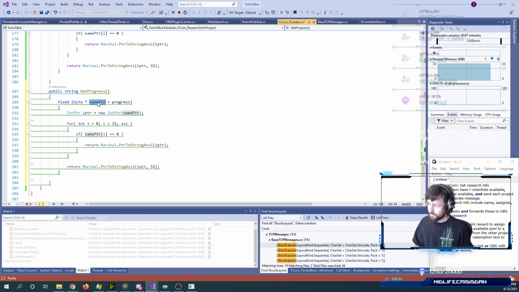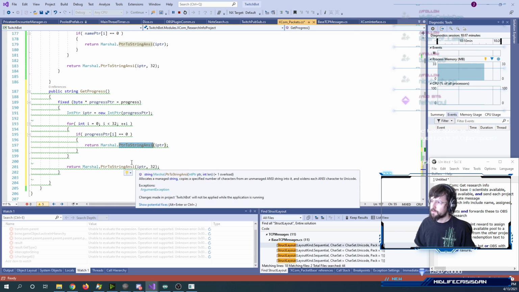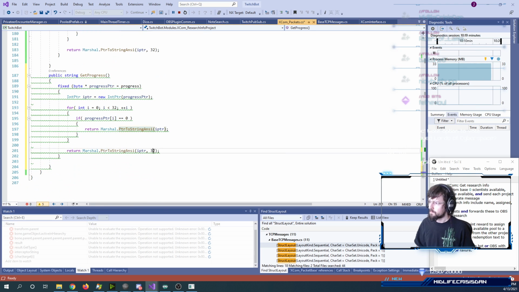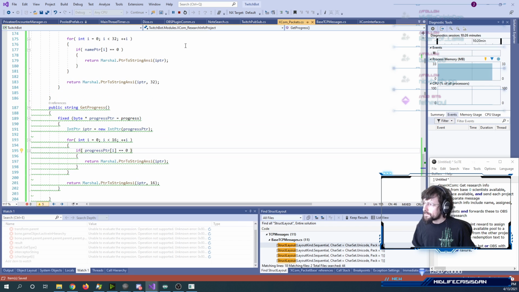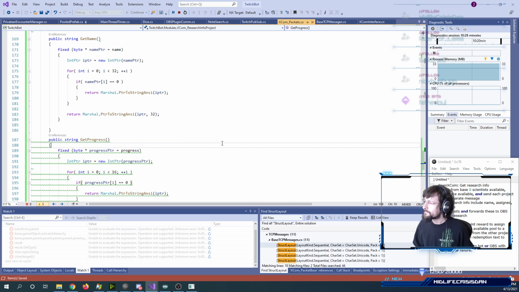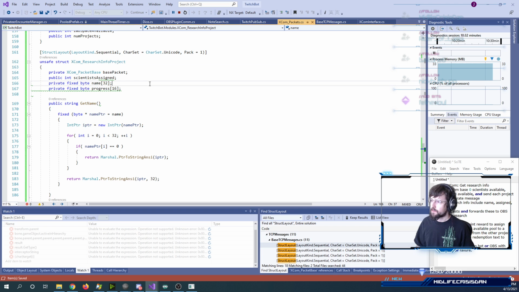Sure, we'll just use... Now I'll rename this progress pointer. We look for a null to see if it's null terminated, and then we just put it in the string. If it's not null terminated, then we just do the 16 characters. See, research info project.